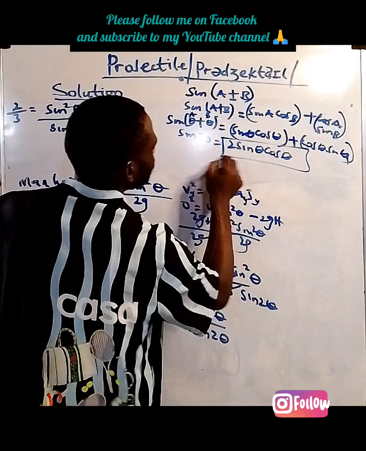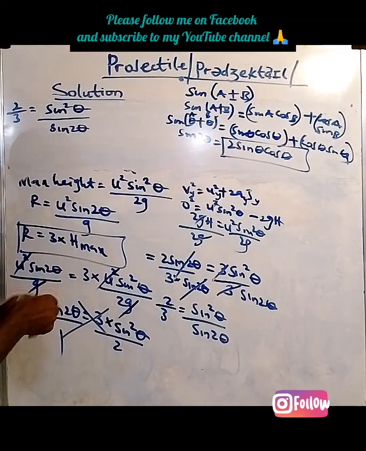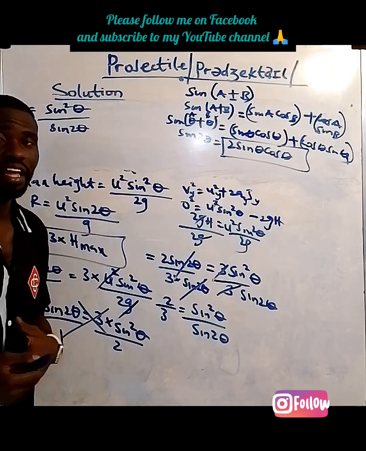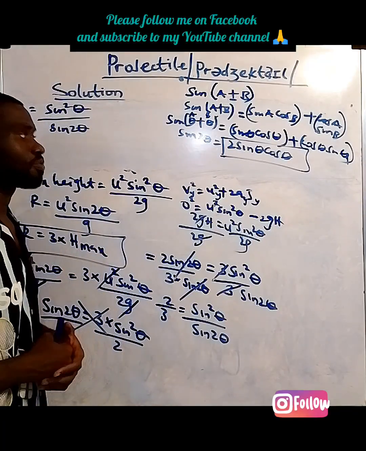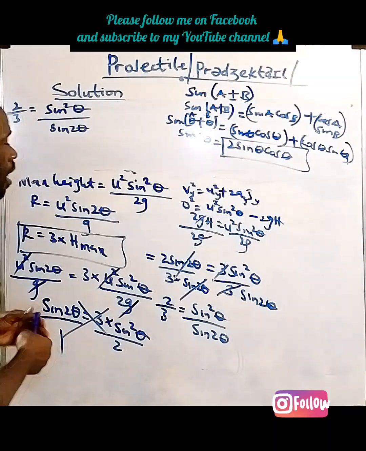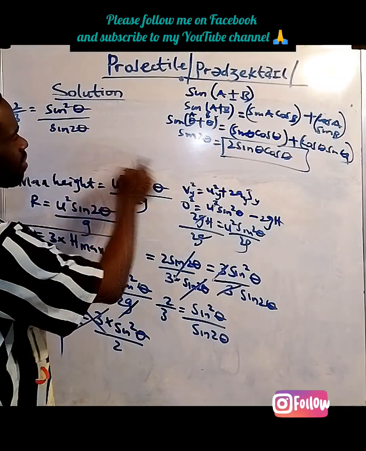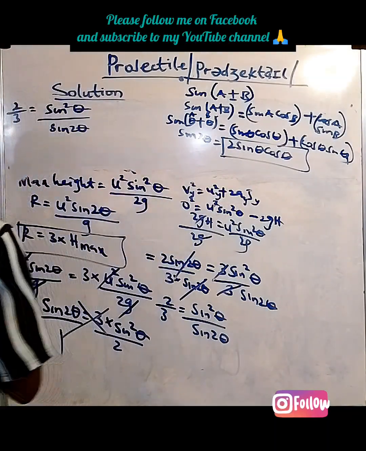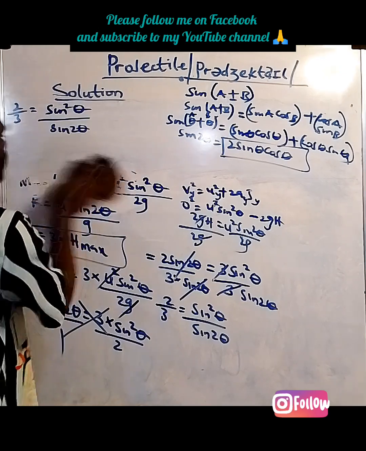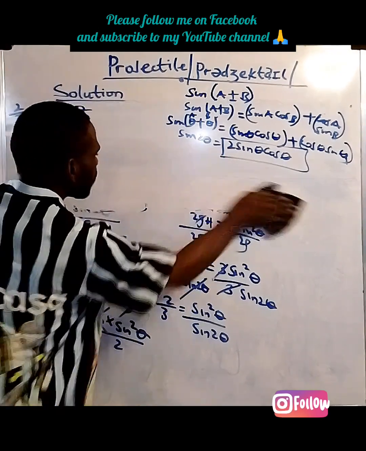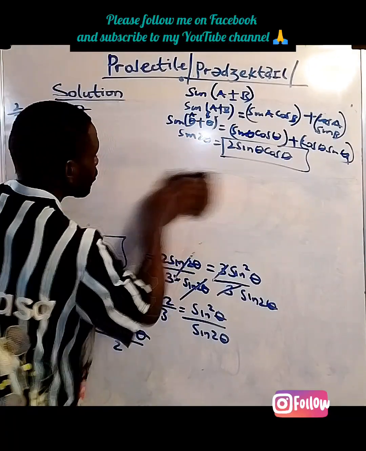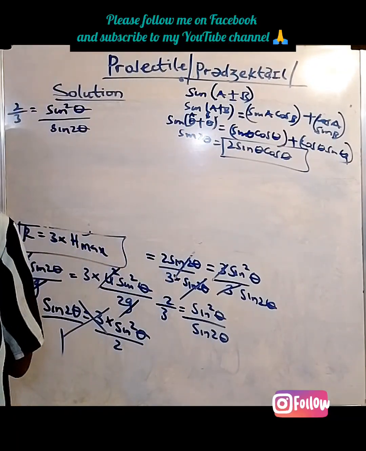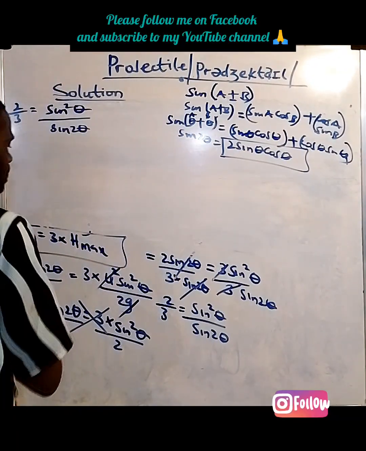When we were deriving the formula for range, we derived this very formula. I'd love you to go back and see for yourself. Probably if you've not seen those expositions, go ahead and see them for you to get a good understanding of what we're doing. So what we have, sine 2 theta is 2 sine theta cos theta. Very close to getting the angle at which the shooter will shoot to achieve a horizontal range that is going to be thrice the maximum height. So what do we do next?